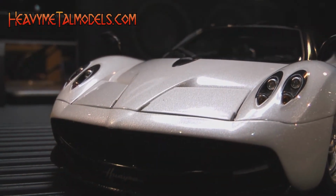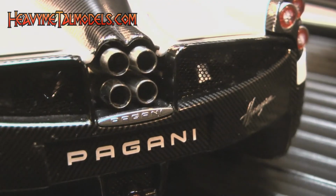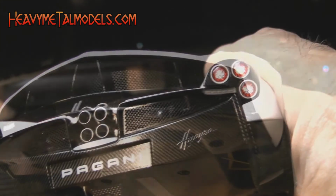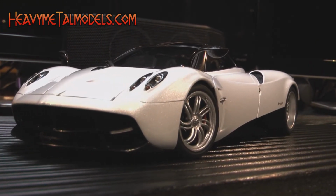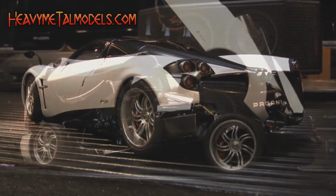Taken along with the trippy headlights, the equally spacey taillights, the quartet of steel exhaust tips, and the screening that's been carefully placed in the grille up front and at the rear, these are details that go above and beyond. Like the car itself, named after the Incan god of the winds, AUTOart's Huayra is a brilliant replica that rises above.